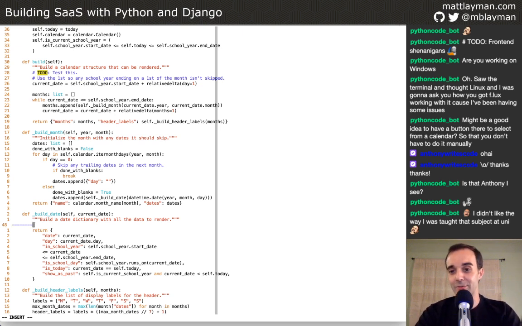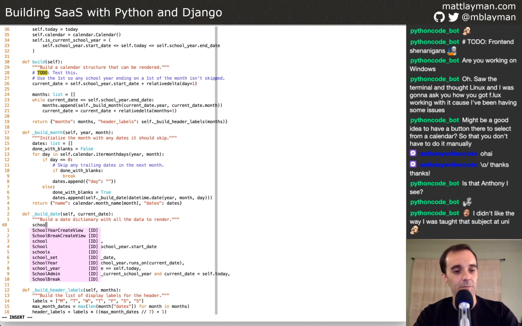I didn't like the way I was taught it either at university. To be honest with you, Python CodeBot, it didn't sit well with me, and I don't think I really understood it until way longer. Somebody had to break it down to me, like, if you've got nested loops, you've got O(n squared) kind of stuff. I don't know why it took that long to click, but that's what it did.